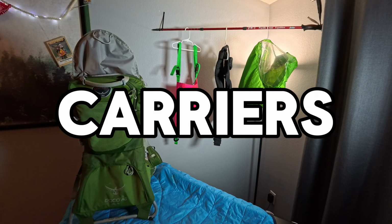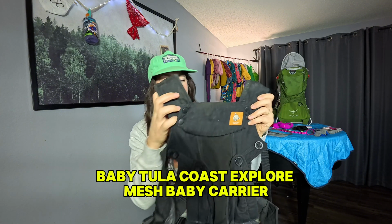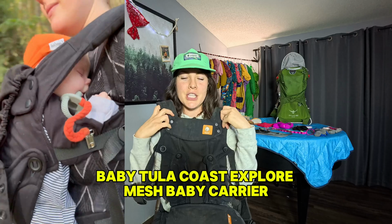First off, we'll get into carriers. When my daughter was 6 weeks old and I started hiking with her, I started out by using this Tula carrier, and I front carried her on my chest. I love using the Tula because the support for my lower back was fantastic. And I could wear her on my front and I could wear whatever backpack I wanted to wear on my back. So for smaller hikes, I would throw on a small backpack. When I was backpacking, I could wear my normal backpacking backpack. This was great. We wore this from 6 weeks old until 11 months old.